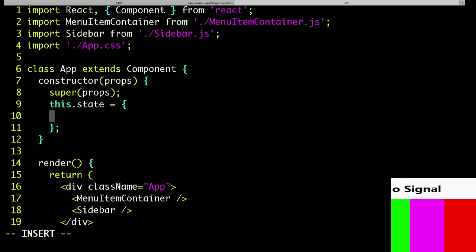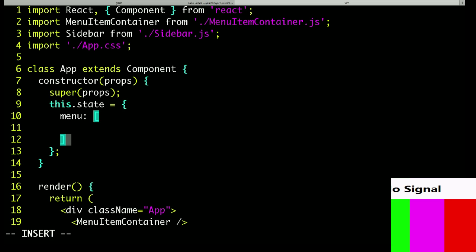And we're going to have menu, which is going to be an array of all the items that we're going to sell. So we're going to need a name and a price for all the items. Sounds good? How about hot dogs?